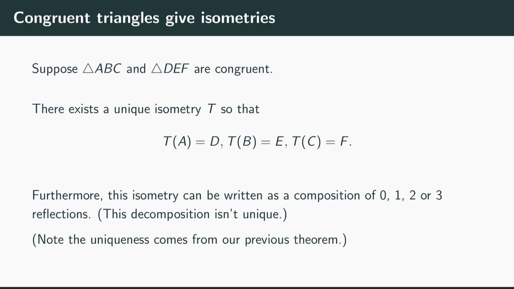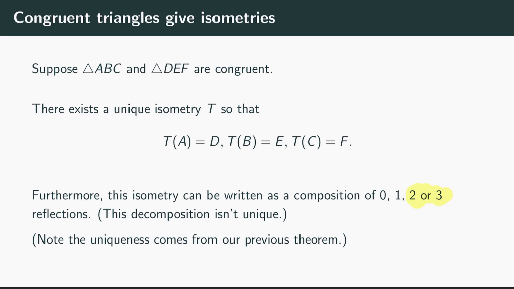And then in our proof, we're going to construct this isometry pretty much explicitly. And in the process, we will see that our isometry then allows us to have this written as a composition of 0, 1, 2, or 3 reflections. Most of the time, people word this as 2 or 3 reflections. I'll have you think about why it is that 0 or 1 can always be inflated to give you 2 or 3.